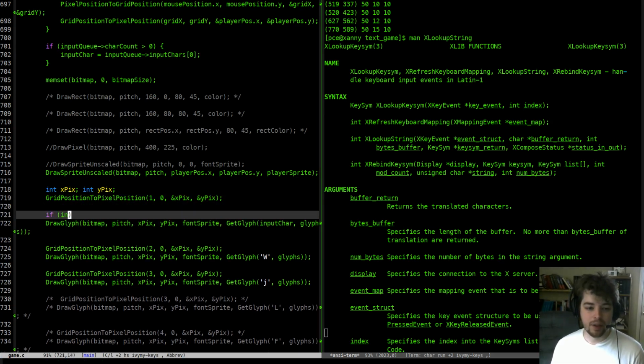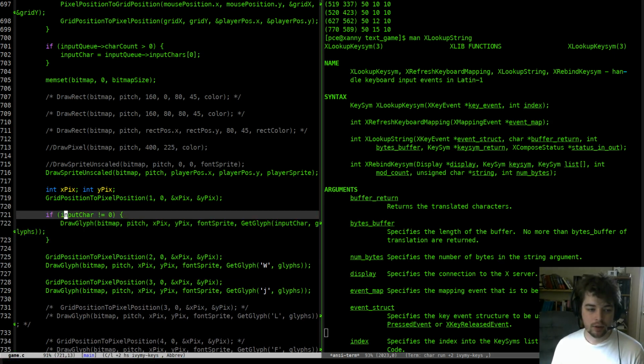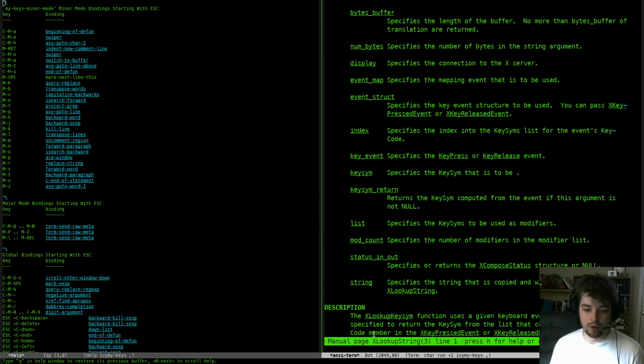And say if input char does not equal 0, right? Or really we want to say if input char is greater than or equal to 32, right? Because we're ignoring all of these things right here. So let's go ahead and check that out.